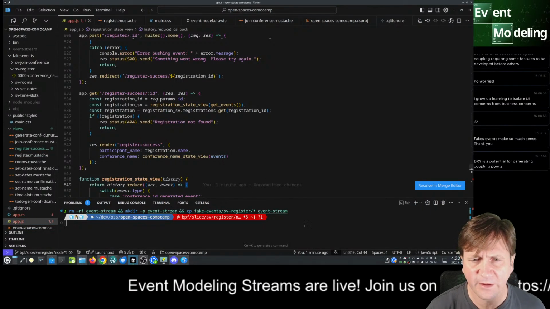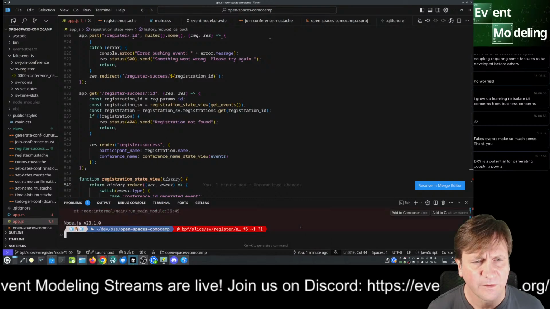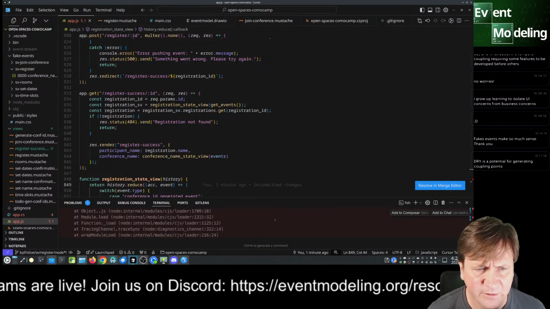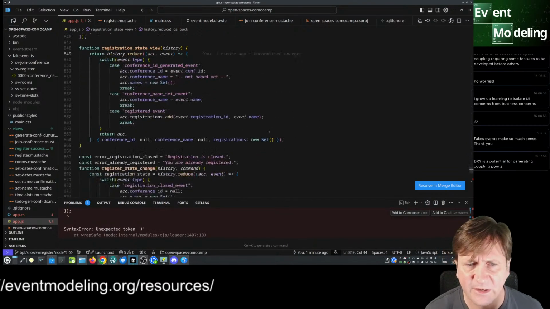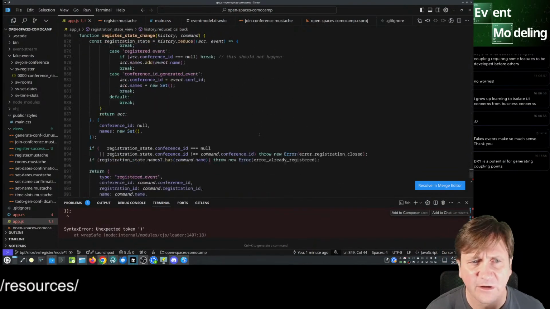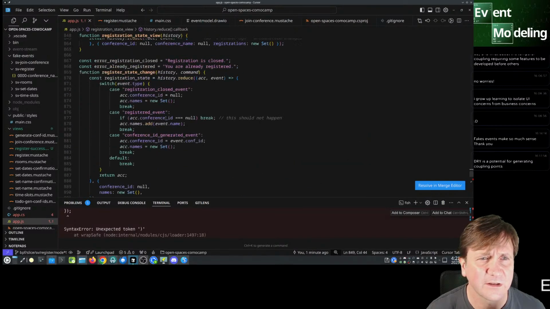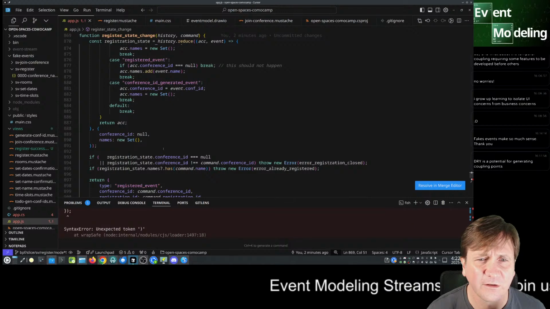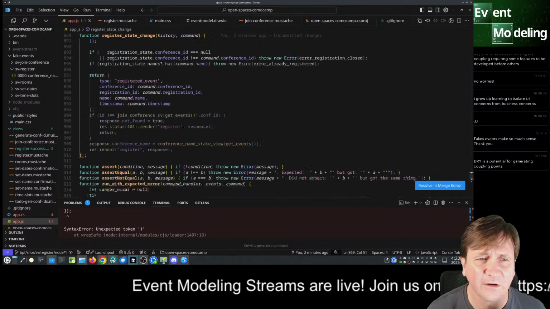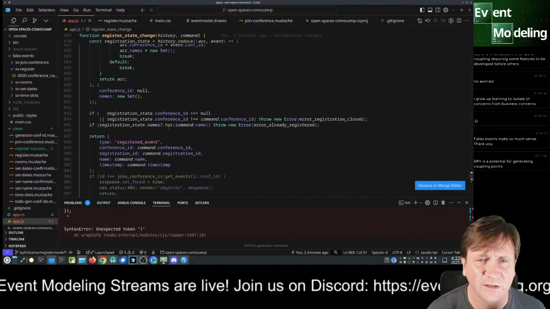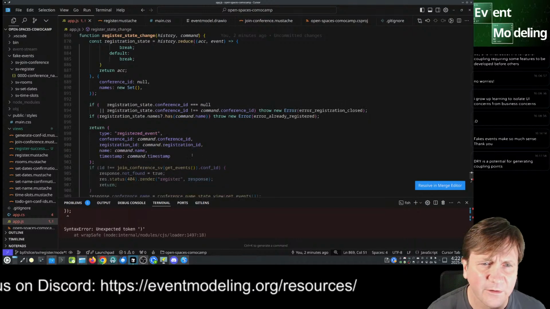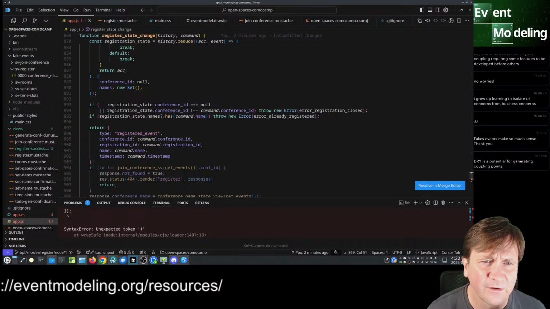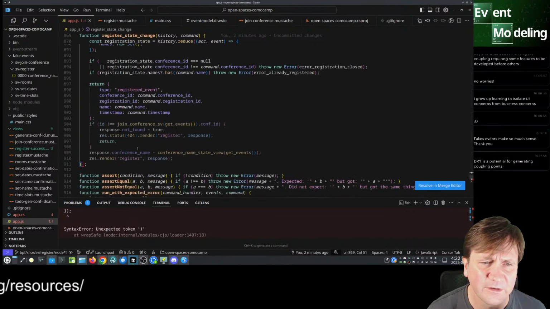And if we run the application, it runs it all. Nope, we have an issue. Oh yeah, we have a bunch of syntax errors because we haven't really finished any of this. I think we don't have this. Yeah, what is this thing? Registered state null. What is this from?